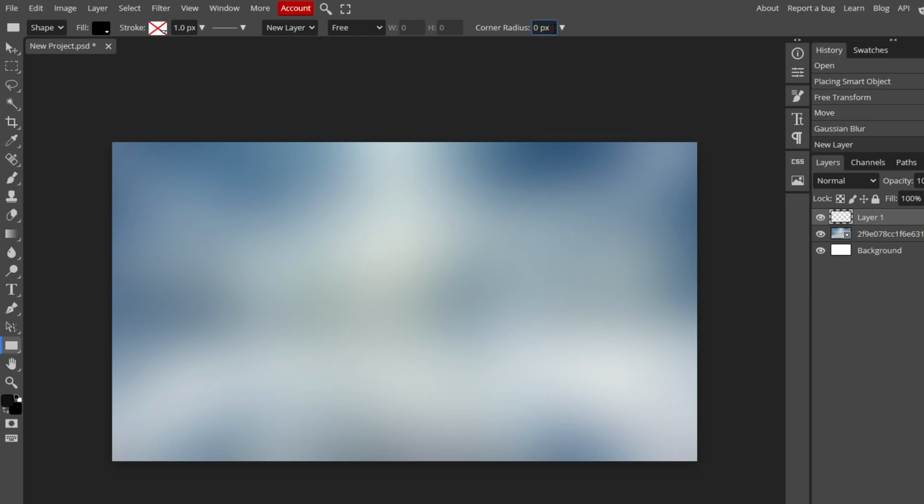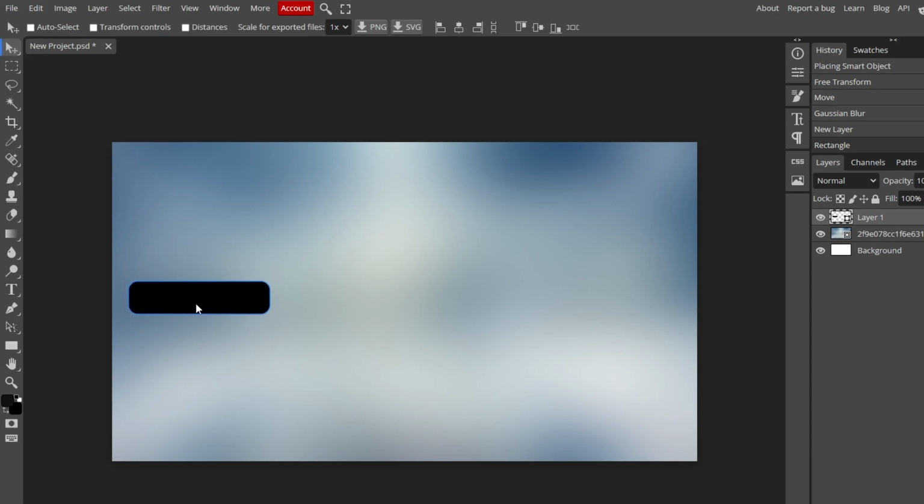Right here, you can see corner radius, so this will adjust how round the corners are. I think I'm gonna go for like, I don't know, 30. We could give it a shot and fill. With this on, this means the shape we create will fill with this color, and we have stroke off, so that's fine. I'm gonna go for a little shape like that. And now I'm gonna go back to the move tool. This place is right here. This is fine for now.